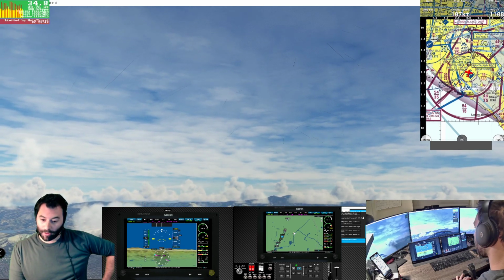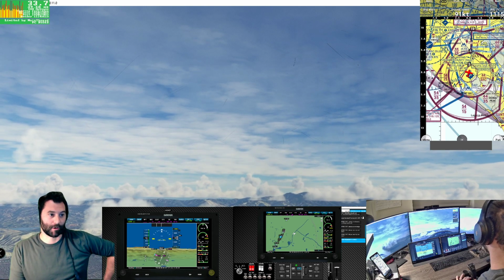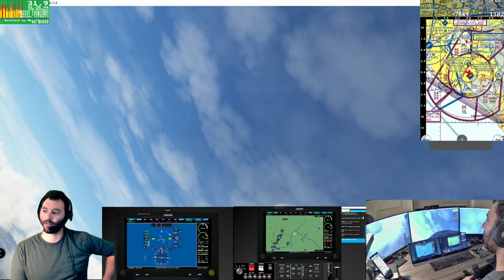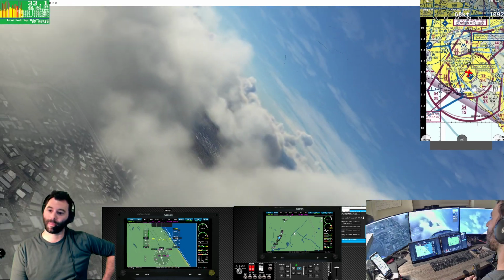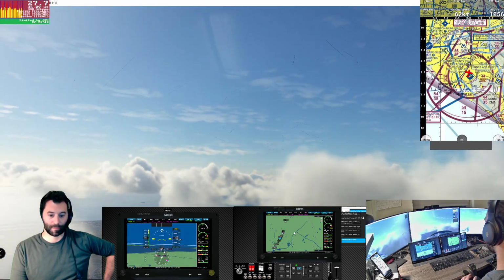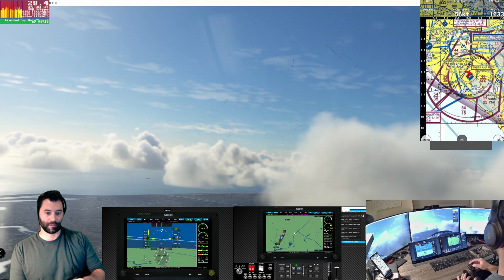And one more thing, since I knew I was going to be flying helicopters, let's just take a peek at frame rates now. We're seeing that we're up above 30 up here at altitude, which is exactly what I was looking for. It turned back towards the airport. So it might be a little stuttery still. These clouds are probably pretty heavy.